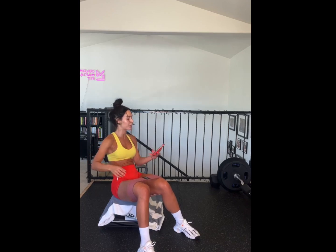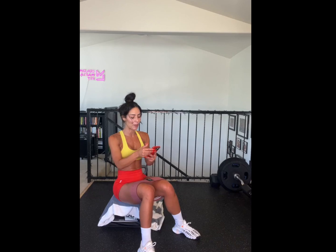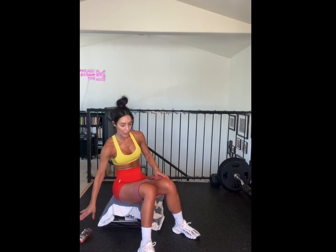We're going to do another set of 10. You're opening to the outer edges of your feet. You're bringing your belly in. In 3, in 2, in 1. Let's go.